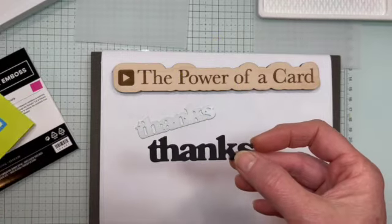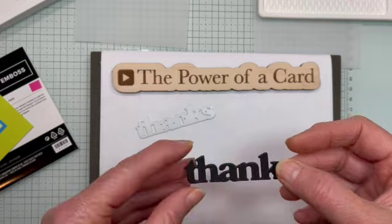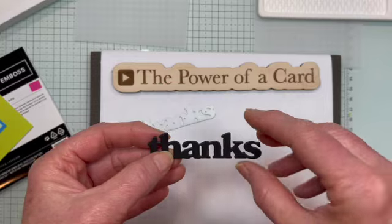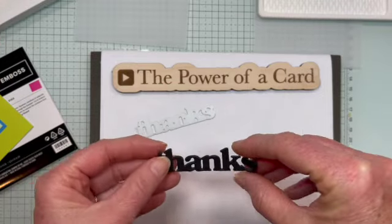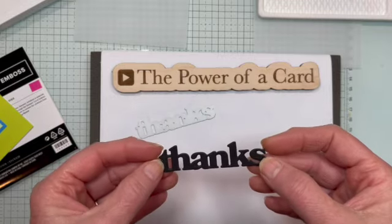Another great tip is that you can use scrap paper because underneath no one is going to see. So if you did some stamping that you didn't like, you could cut that up and put it in the layers — nobody's going to know. That's my tip. How do I make chipboard die cut pieces? That's everything.